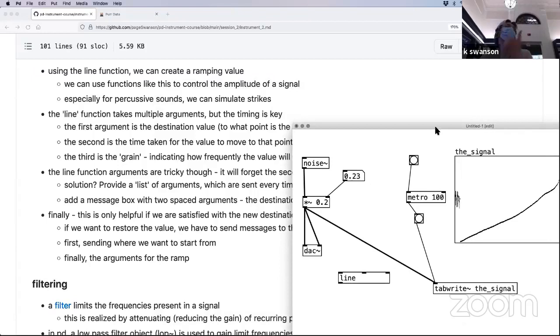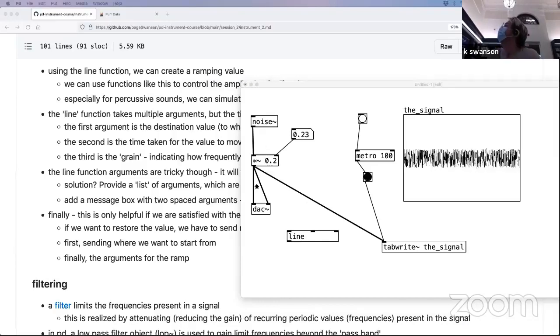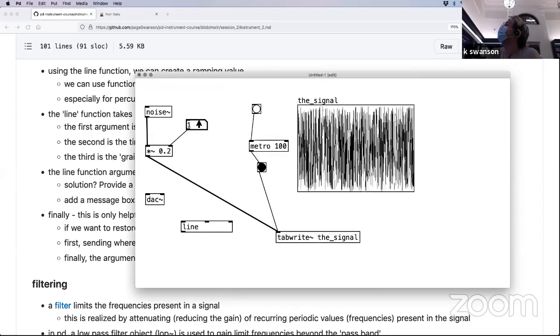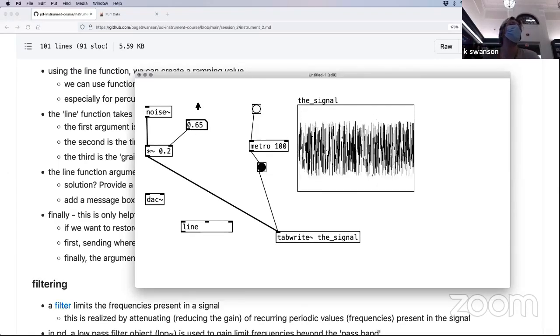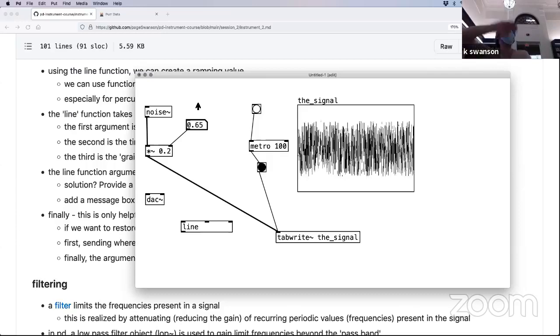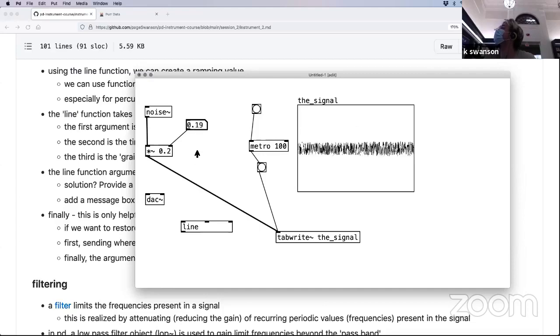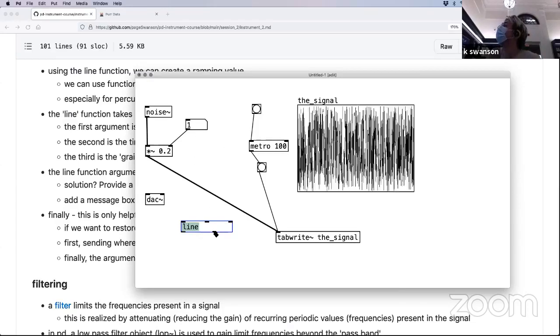So if we were going to control volume, for example, the way I've been doing that is I'm going to turn the DSP back on. But I'm going to nix this sound. So the way I've been doing that is just basically controlling this number box here. So that's how I've been doing volume. So what we want is basically a ramp or a line that goes just like this does, from, you can imagine, 0 to 1, linearly. So that's exactly what the line can do.